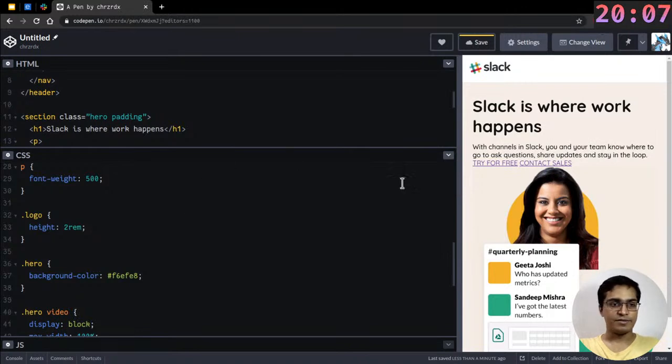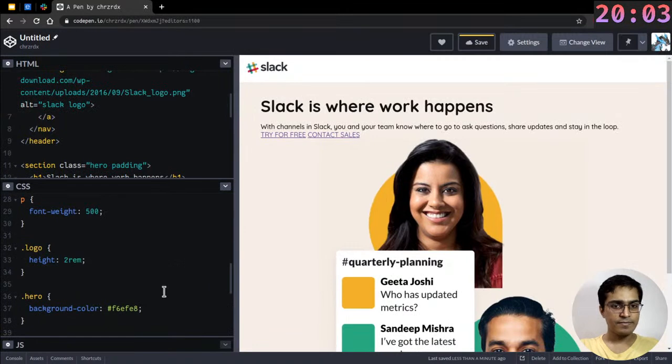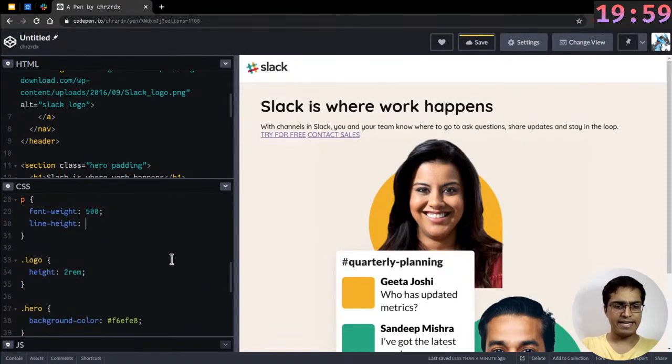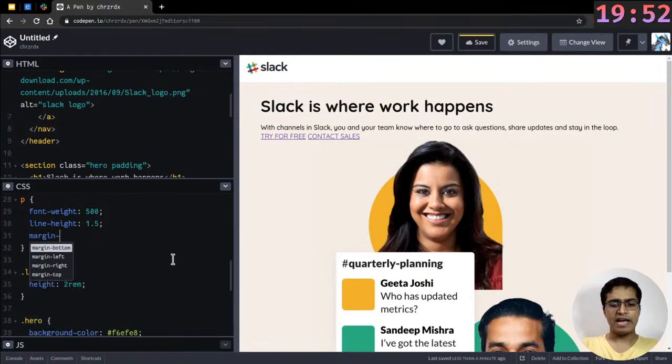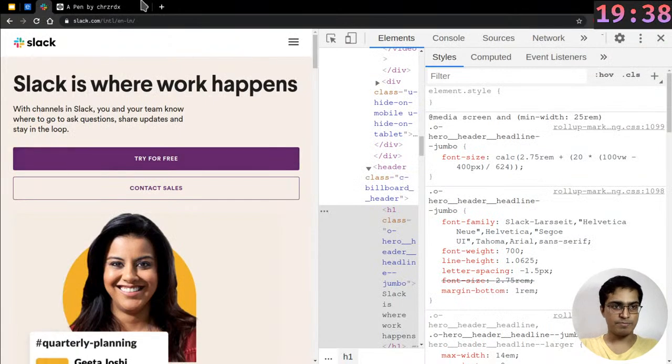Holy cow. Okay, so we have 20 more minutes to go, a lot of work left to be done. So that's the padding that I want. For paragraphs, I want a line height that can be a little more generous. But I want a margin here as well, a little bit of margin to my paragraphs. Should I just make them auto? Yeah, probably. So this is good, it is much better.